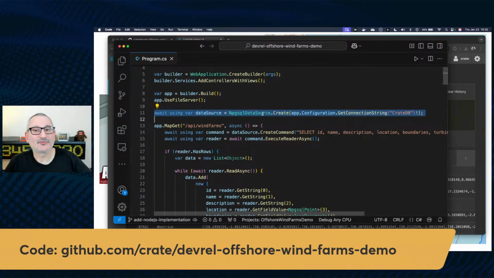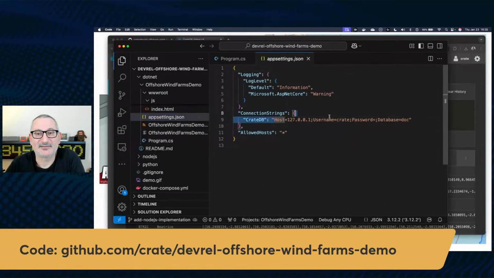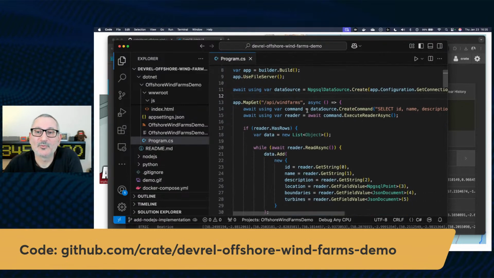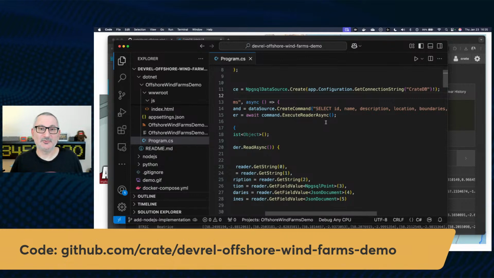And I have an Npgsql source here that just uses a connection string for CrateDB, so let's have a look at what that means. In the .NET world, it's just basically a case of providing some information about where the database lives. So if this was in the cloud, it would have a different host and port and a username and an actual password. I'm running just locally in Docker today, so I don't have any of that. It's just 127.0.0.1. And what you'll see is if we want to, for example, pull data from CrateDB, we just run a standard SQL command like you would for any other database using the Npgsql driver.